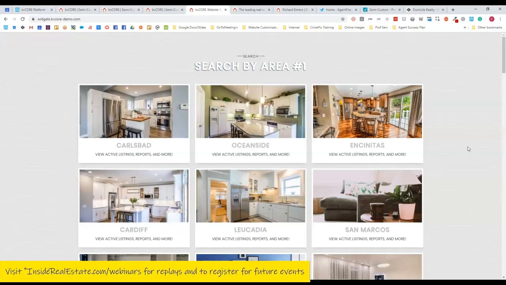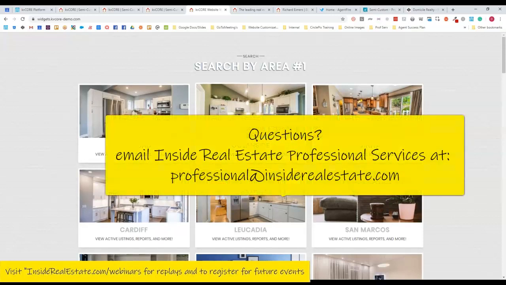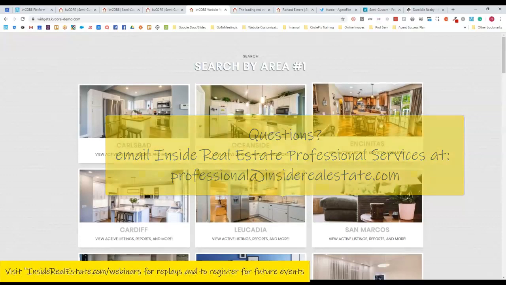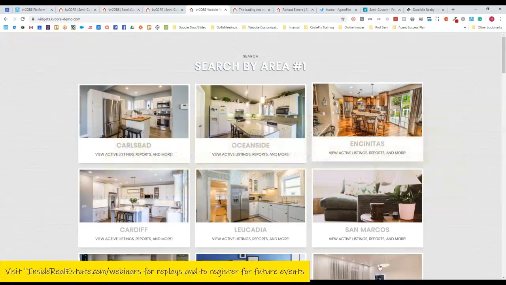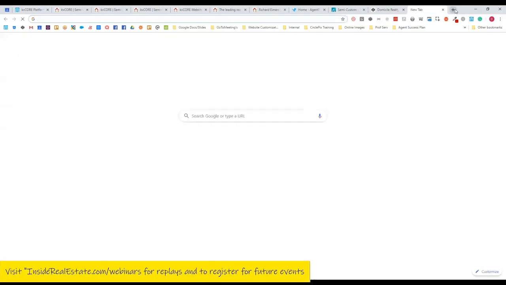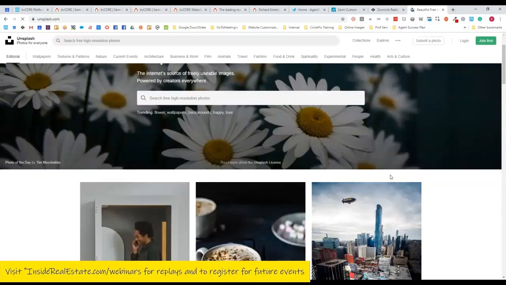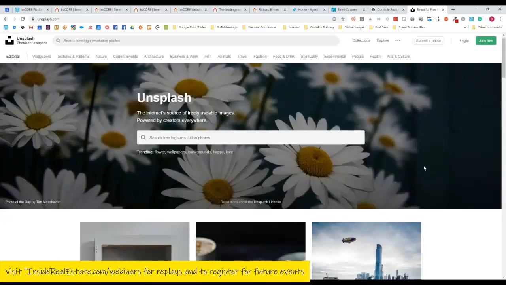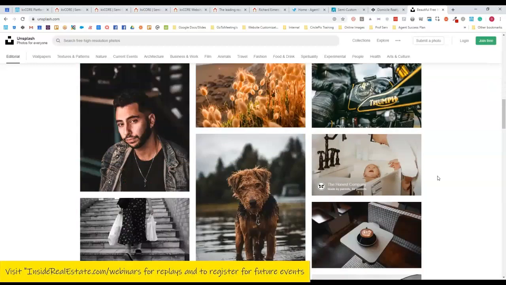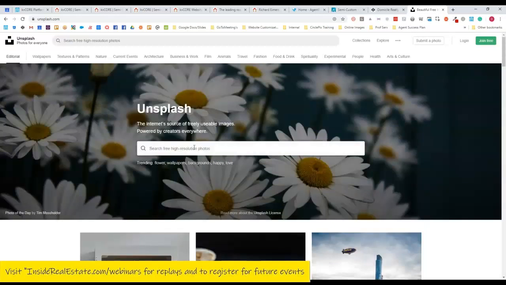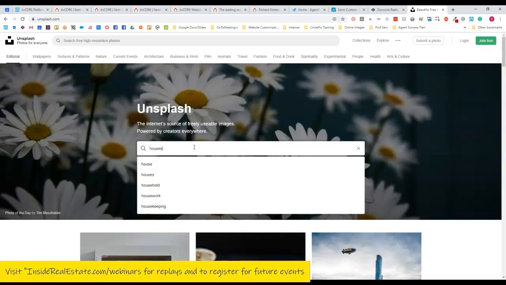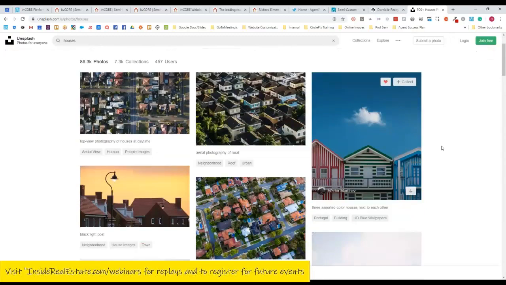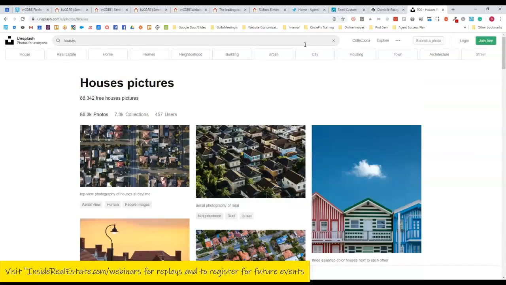But going back to the actual links, once we do that, we'd say, okay, these are the 6 areas that you'd like to showcase. Do you have images that you'd like to use? If not, we use a site called unsplash.com, which is awesome. It has all free high resolution images. Typically, if we're talking about housing, I can just search for houses and it's going to show me all this cool stuff that we can use. This is where we source some of it, as well as some internal resources.